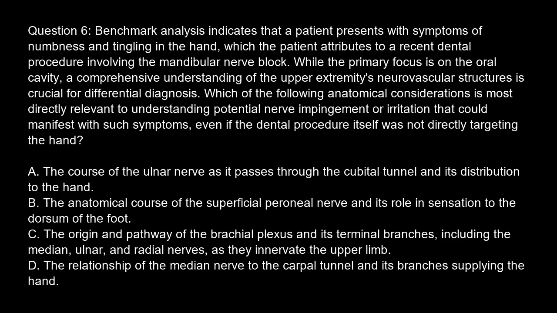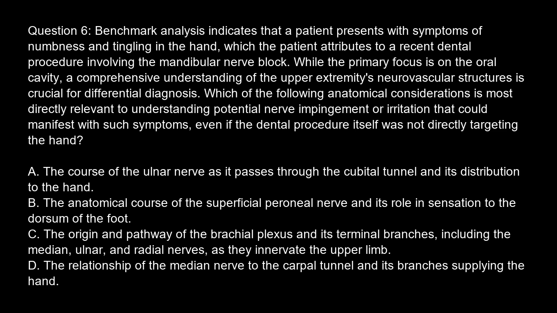Question 6. Benchmark analysis indicates that a patient presents with symptoms of numbness and tingling in the hand, which the patient attributes to a recent dental procedure involving the mandibular nerve block. While the primary focus is on the oral cavity, a comprehensive understanding of the upper extremities' neurovascular structures is crucial for differential diagnosis. Which of the following anatomical considerations is most directly relevant to understanding potential nerve impingement or irritation that could manifest with such symptoms, even if the dental procedure itself was not directly targeting the hand?